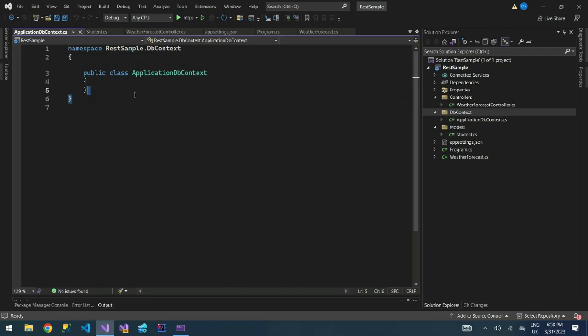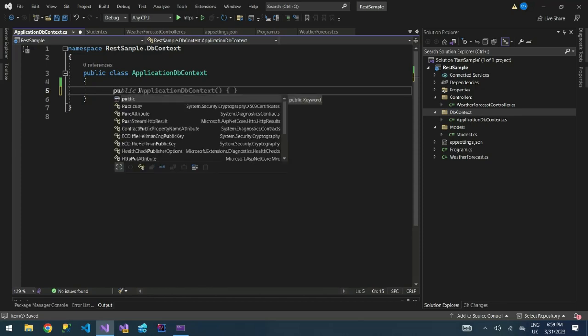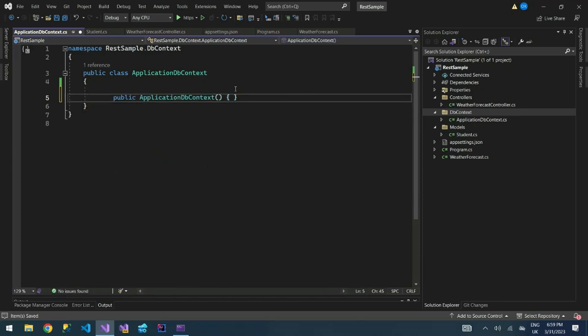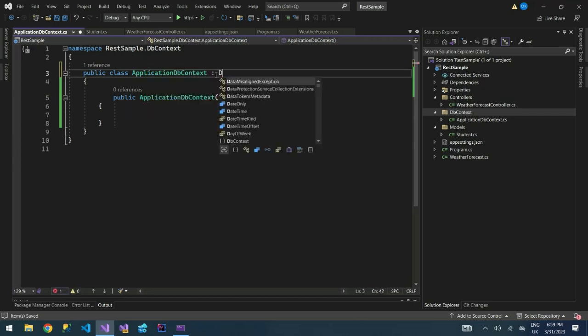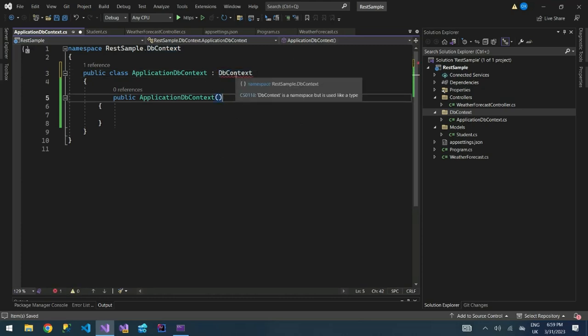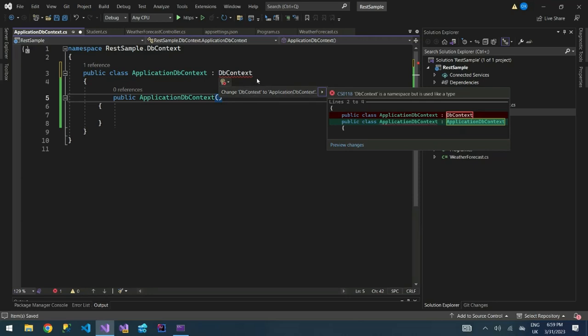Then add. So this class, before we do anything, let's add the constructor, public. Before we do anything, we need to install some NuGets. This class is a derived class that is actually from DbContext.